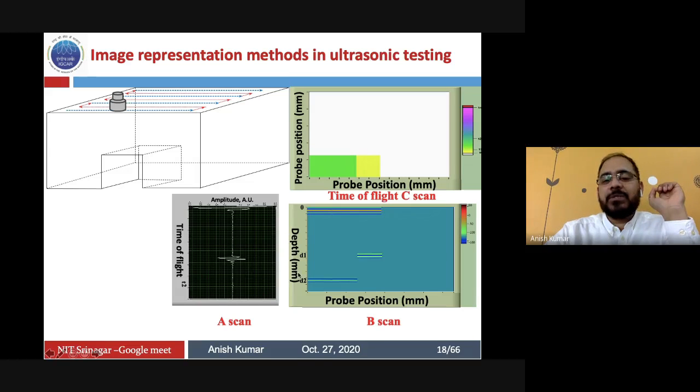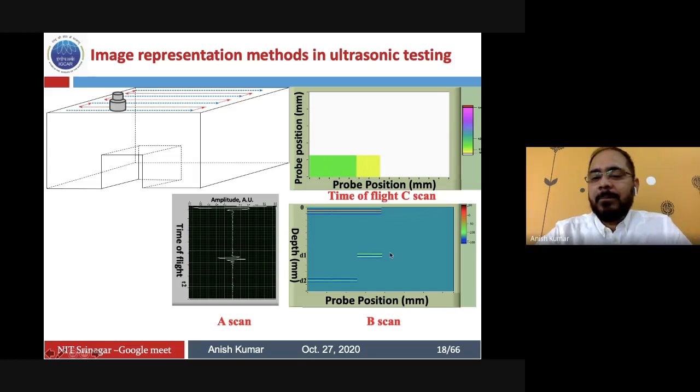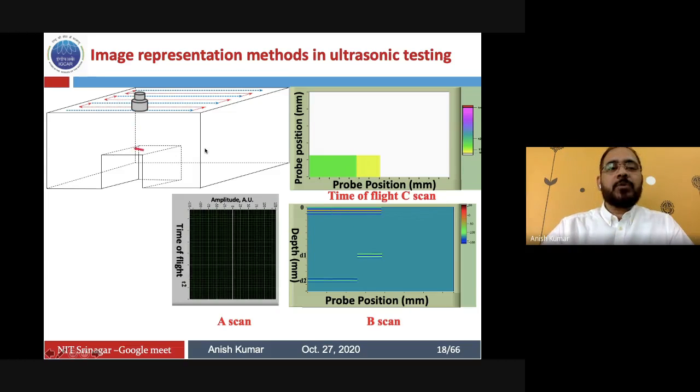Let us say when it was here, we were getting the maximum amplitude at D2 depth, which we represent as a green color here. Then when we came to this particular place, it came at less time. This image is just shown again as a color plot in terms of the depth of the defect at which you get the maximum amplitude. So here the maximum amplitude came at much less depth, so that is represented as a yellow color. Now we just go on moving the probe to different places.